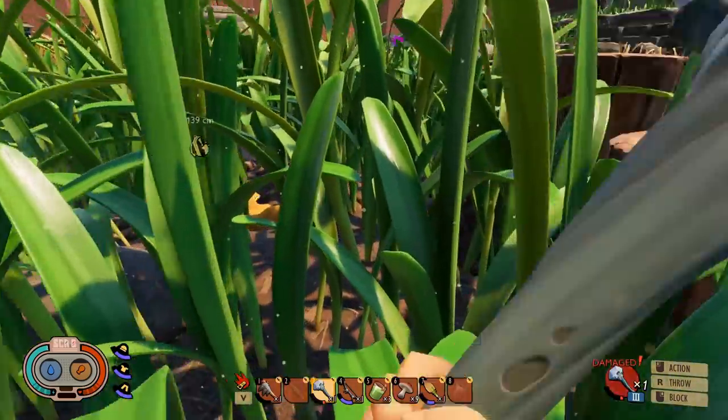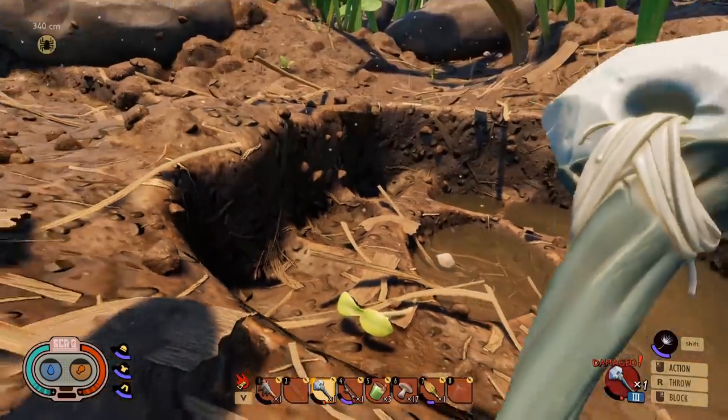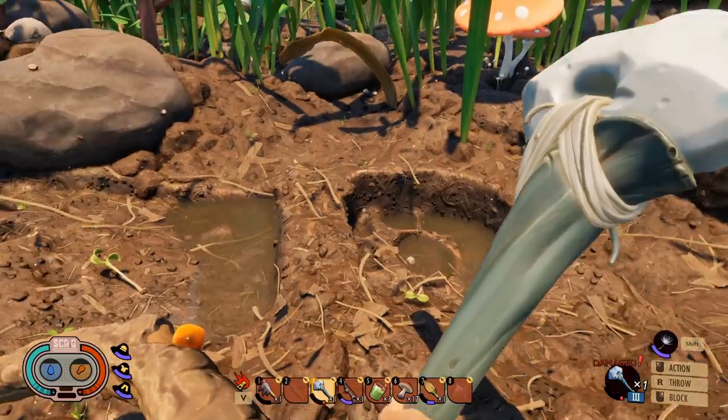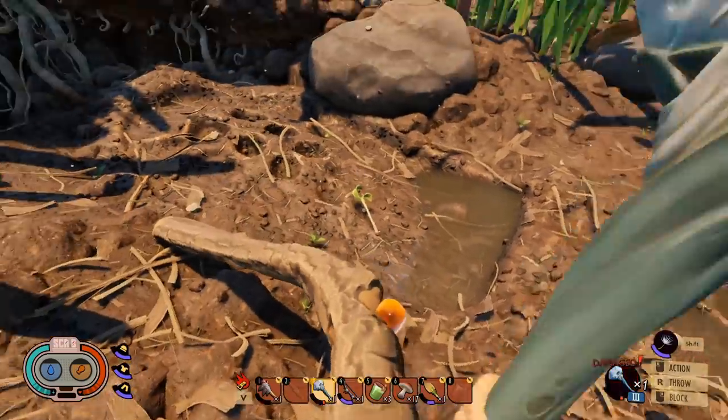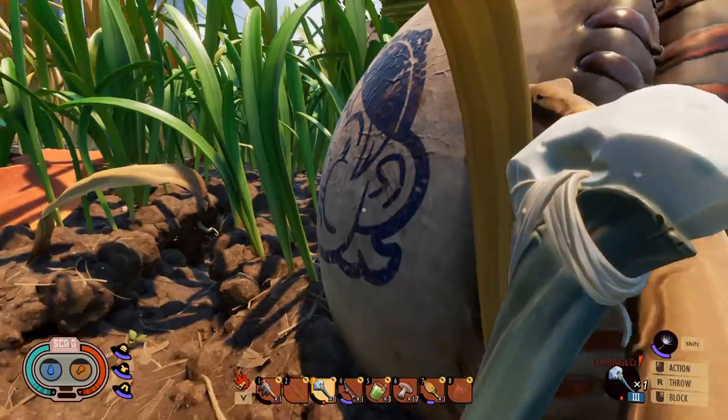I also can't find the cookie. What is this? I have not seen this before. It's a boot print. Do you see that? There's the back of and the front of a boot print. Interesting. We might have to go explore that.